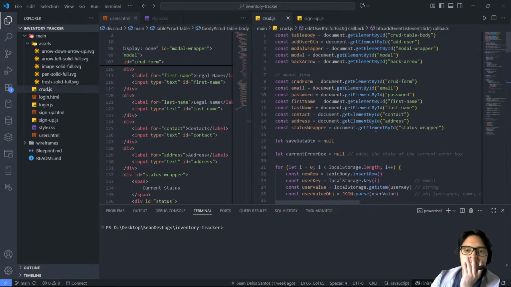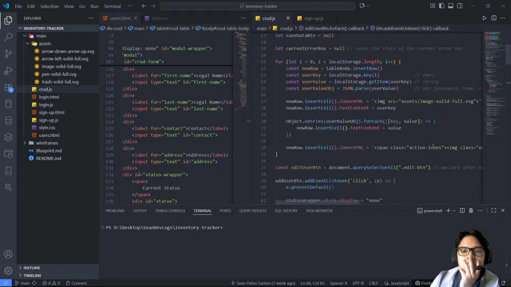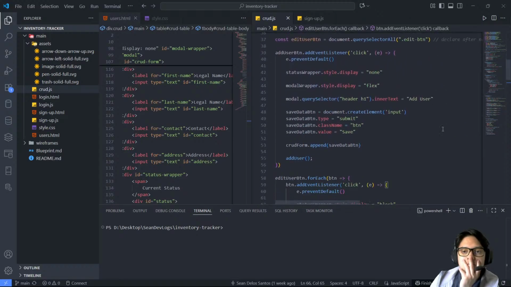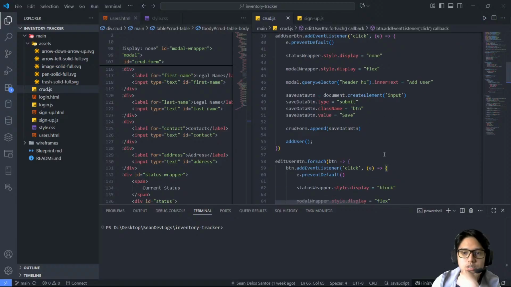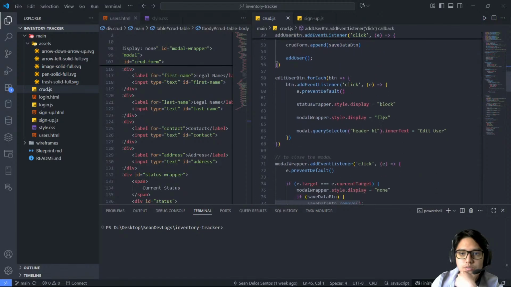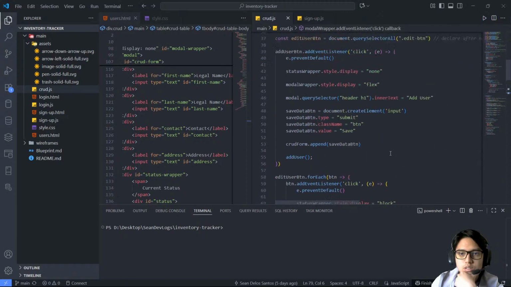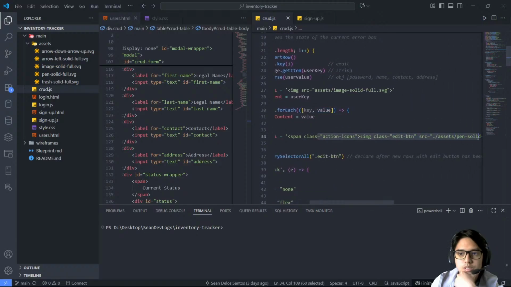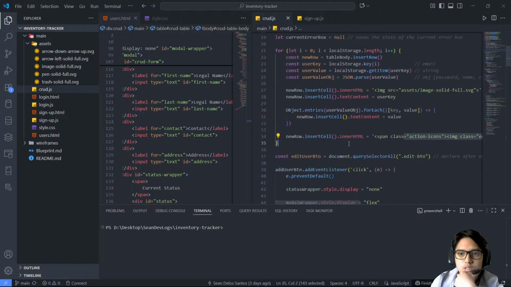Okay, so what I need to do is the edit button should be contained in the object of each data. So in the creation of each edit button, it should be here.